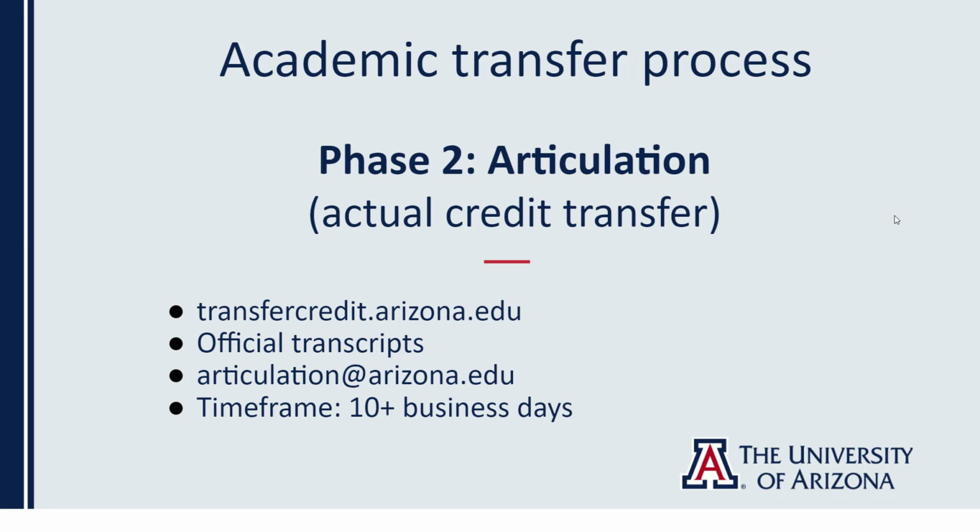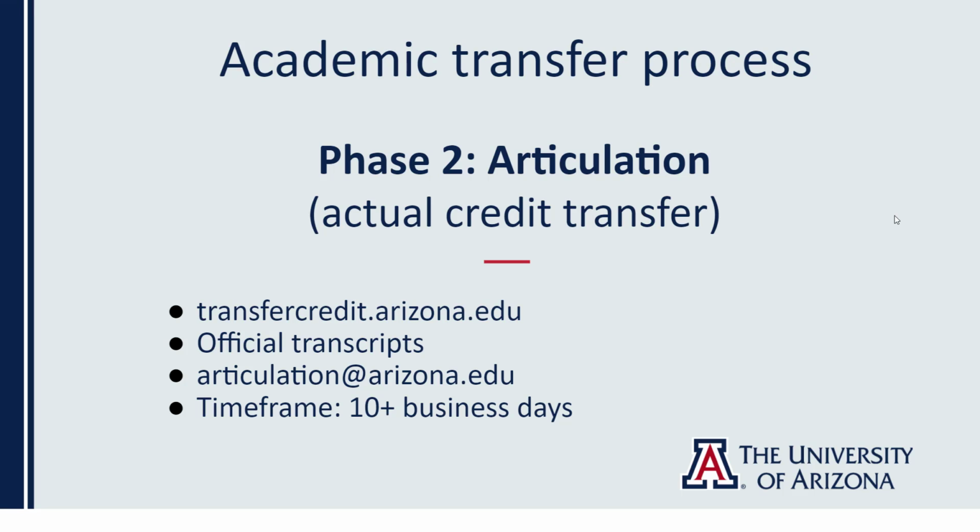So we were looking at transfercredit.arizona.edu as part of phase 2, the articulation. And something that I want to mention is that for the official posting or the official transferring or the official articulation of credit, the University of Arizona has to receive official transcripts from all colleges and universities attended. At this point, it is important that we have those in your file because that is the only way that we can transfer that credit officially.